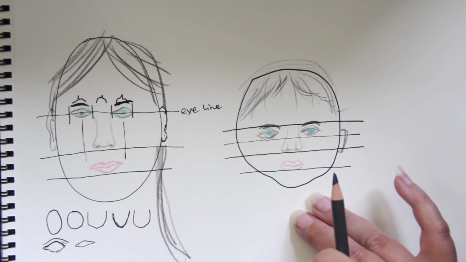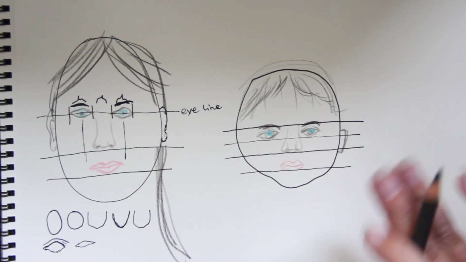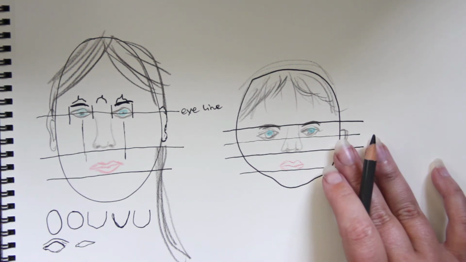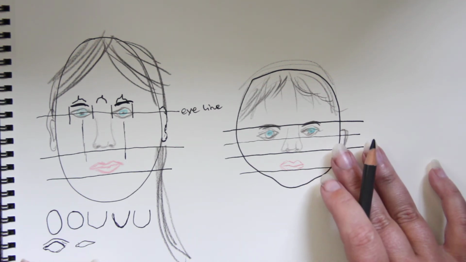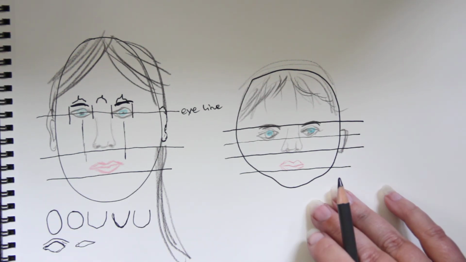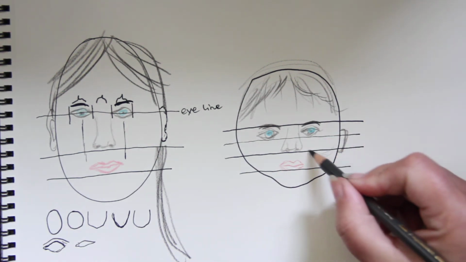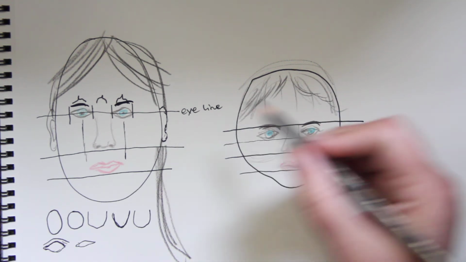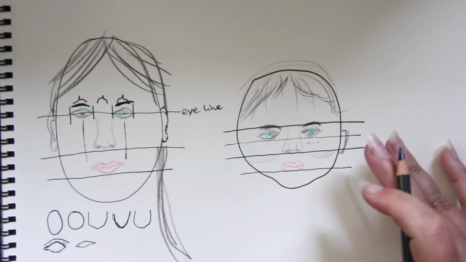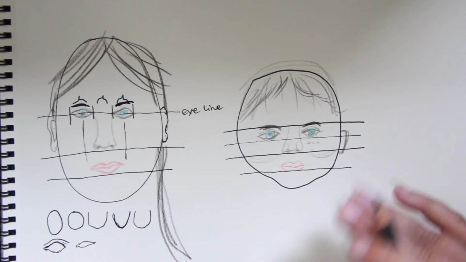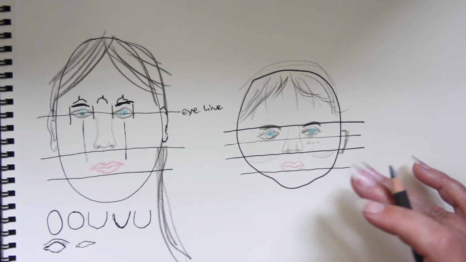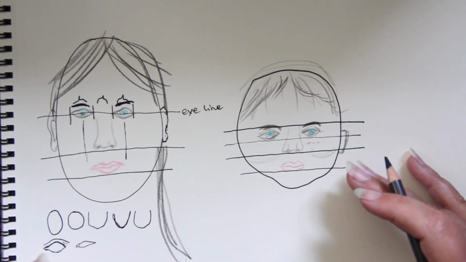When you go to pull references from online, whether it be model photography or something from a magazine or from a web page or from your favorite actor or actress in a TV show or movie, there is a ton of makeup, there is a lot of Photoshop, there's a lot of airbrushing. So you're going to lose where the cheeks kind of are, and you're going to lose whether this person has freckles. You're going to lose some of those tonal value ranges just because those photos have been so heavily edited to then be placed online. So that, I would say, would be a more middle to advanced form of learning portrait drawing.